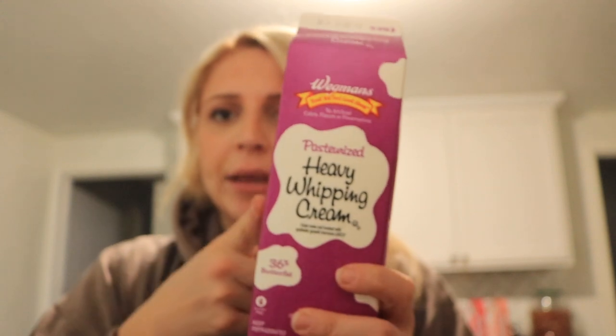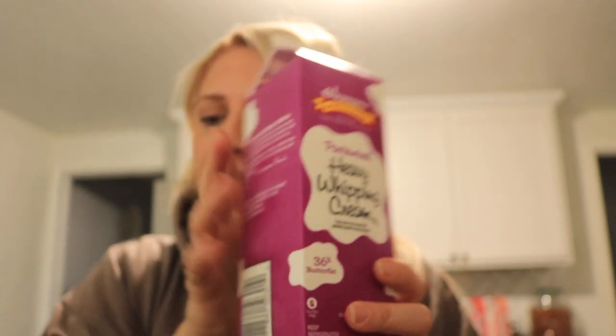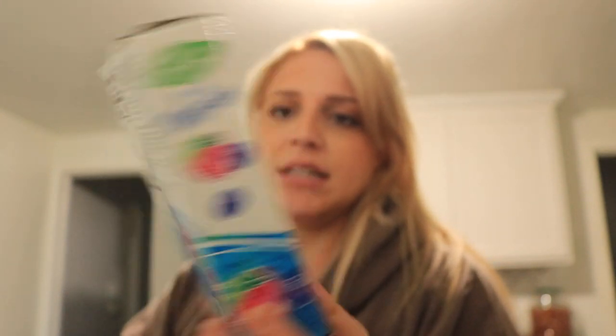I got a big container of heavy whipping cream. I wanted to make some recipes with this and maybe just throw some in my coffee. These fruit twists are for my older son — I thought these would be fine for his lunch. And some Ballpark Franks for the kids to have hot dogs on the grill when it's nice out.